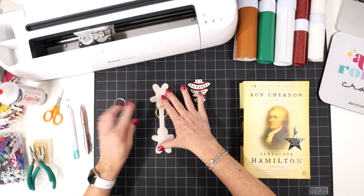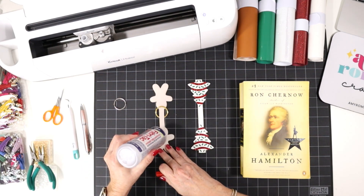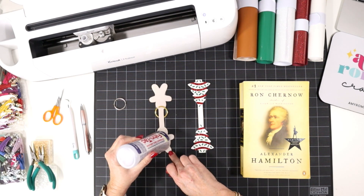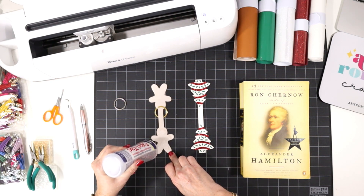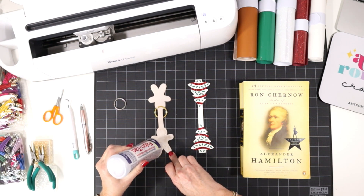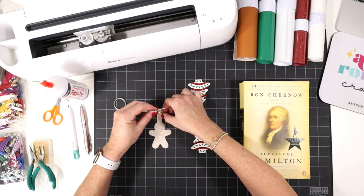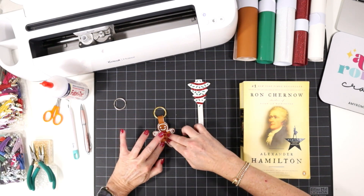I'll turn it over and apply glue all over the back of one side. You don't want to get it on the bridge piece, and you only need glue on one side. If you're using Bearly Art glue, you'll need to use more glue than you would on cardstock — you want a nice layer. Get close to the edge but not all the way to the edge, because the glue naturally seeps to the edge a little when you press it under the book, which is exactly what we want. That helps get a nice tight seam edge. But too much glue will seep out and make a mess.